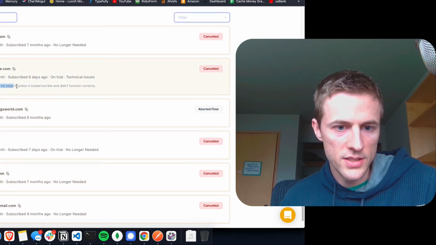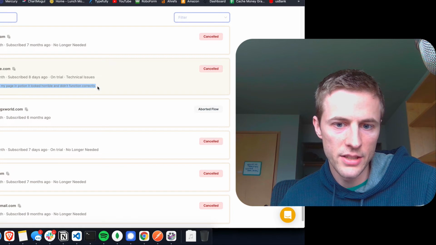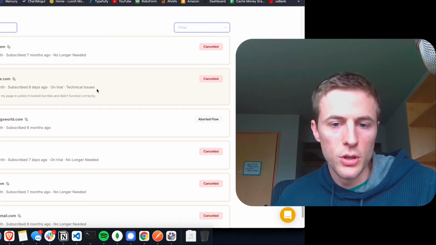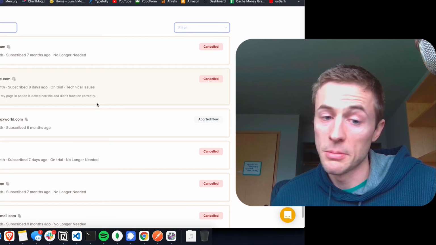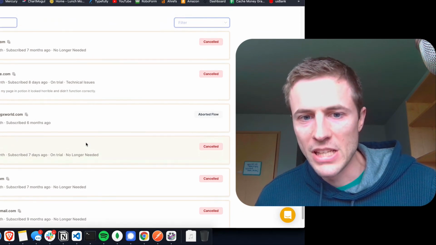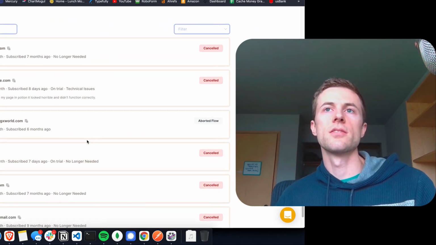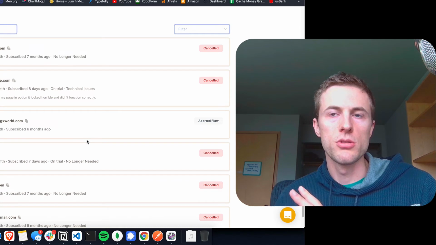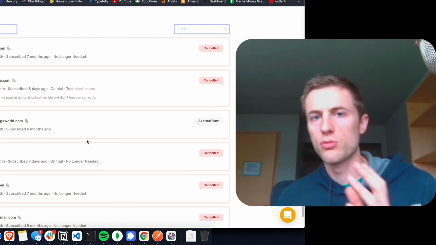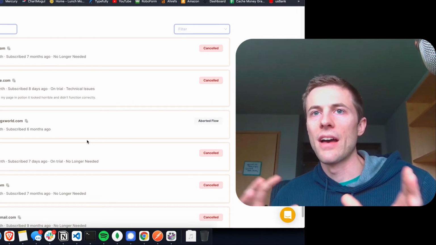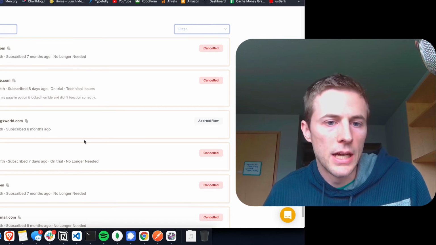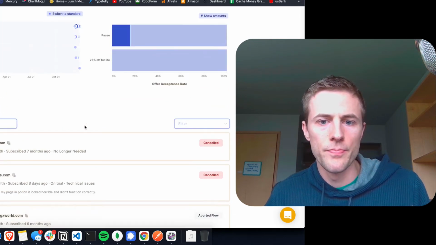Like this person says, when I set my page in Potion, it looks horrible and didn't function correctly. So obviously that isn't very good feedback. Who knows what his expectations were, because typically Potion looks good. I mean, ideally it does. So I think there are some things on the very edge use cases of Potion where they could be better, where a very small percentage of users run into those things. But if I have little things like that here and there, that can add up. And so those are things I need to make better.